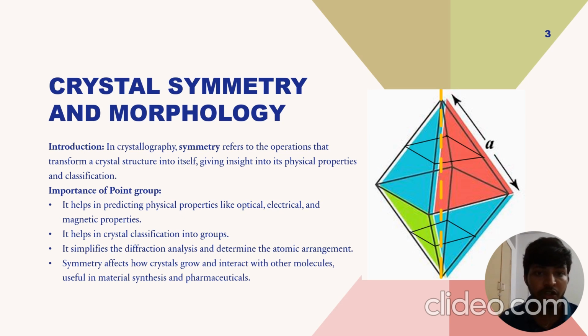So I will talk about the importance of the point group. The point group of the crystal is a classification based on its symmetry elements, which plays a vital role in understanding the crystal's physical properties, classification, and behavior. Symmetry affects the optical, electrical, and magnetic properties. For example, certain point groups allow phenomena like piezoelectricity, while others do not. Point group also helps classify crystals into systems like cubic and tetragonal with shared characteristics.